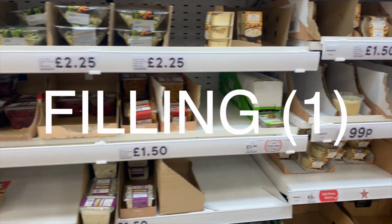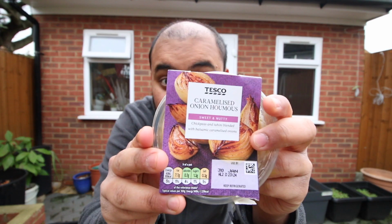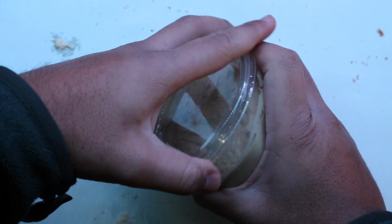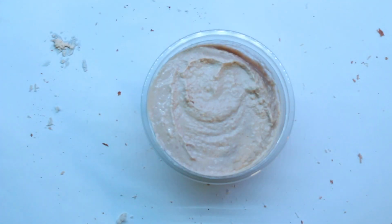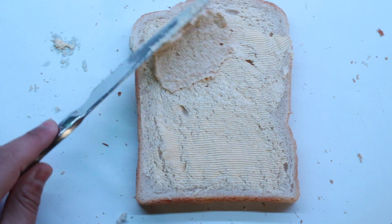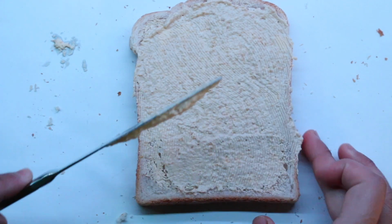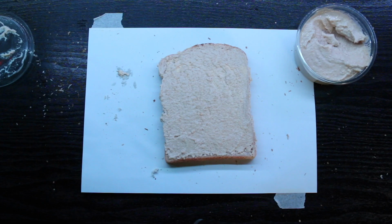Filling number one. Brace yourselves. Hummus. More specifically, caramelized onion hummus. This is a game changer. Not only is it a great natural protein, but it also has a really nice creamy texture that makes the bite that much more satisfying. A layer of this goes over bread number one.